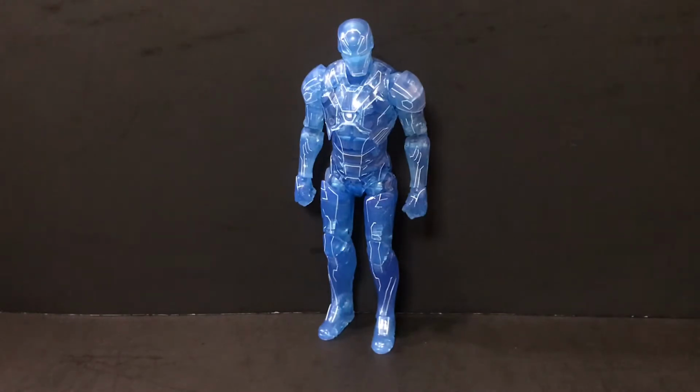Today we'll be taking a look at the Hasbro Marvel Legends Ursa Major Build-A-Figure Wave Hologram Armor Iron Man, which, is it really an armor? Or just a projection? Mind boggles. But that's what it says on the box, so that's what we are going with. At least that's what I hope it says on the box, or else I'm gonna look like a total boob.